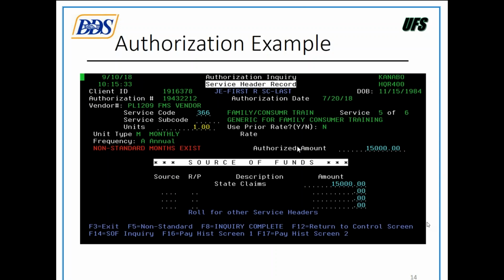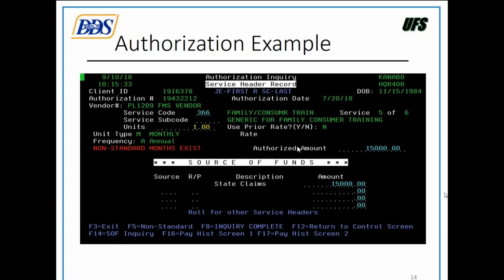If your consumer chooses to change services, then you can either create a new authorization to establish that service, or you can edit the existing authorization and add it.